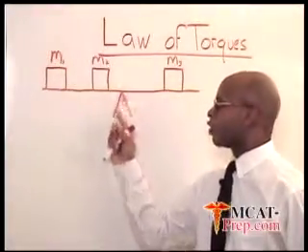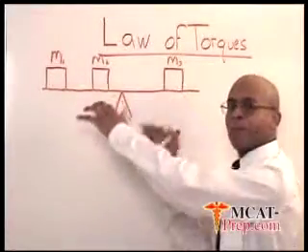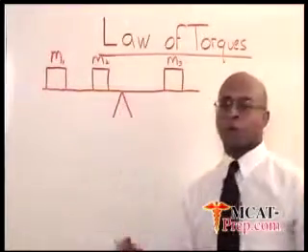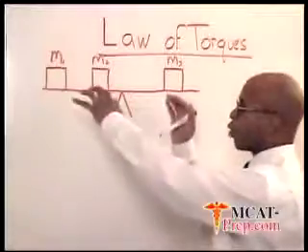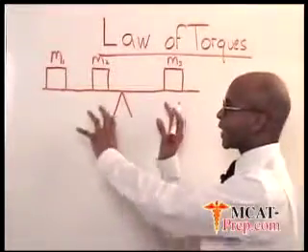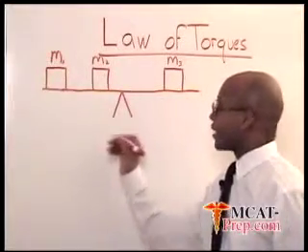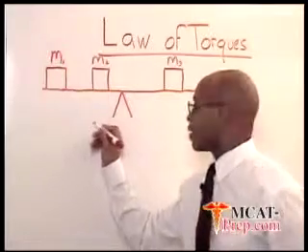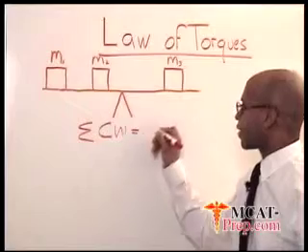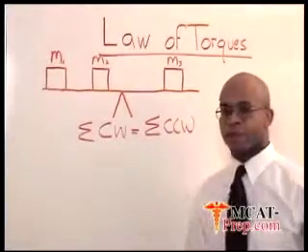This is called the fulcrum. It is the point about which the teeter-totter bends in the different directions. The fulcrum is what we would take as our pivot point, the point about which things turn. Now, if this system is at equilibrium, then we say that the sum of clockwise torque forces is equal to the sum of counterclockwise torque forces.